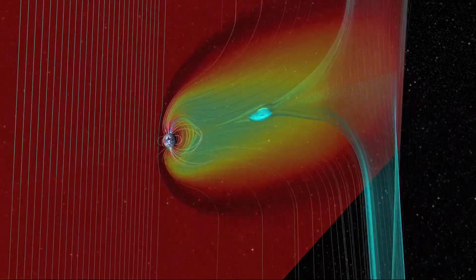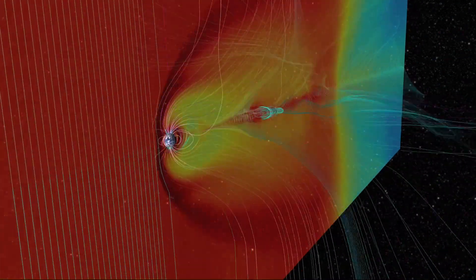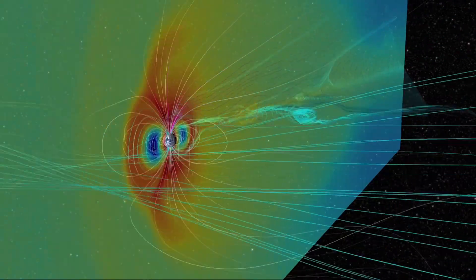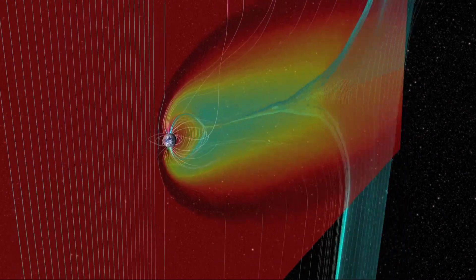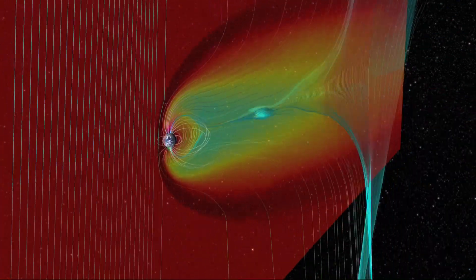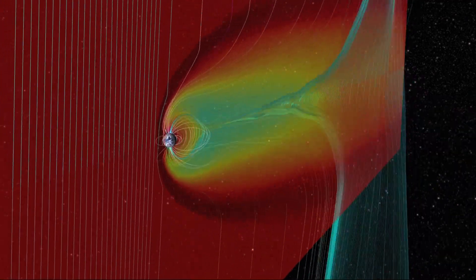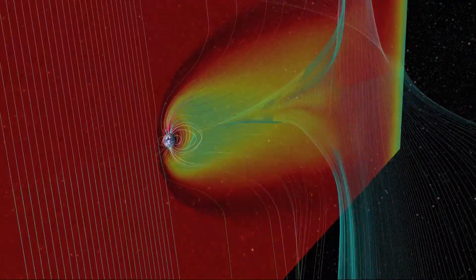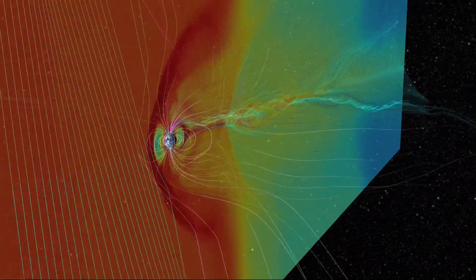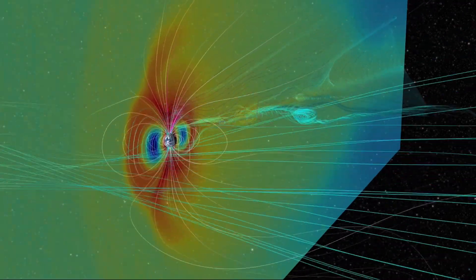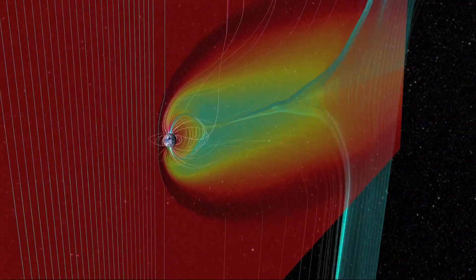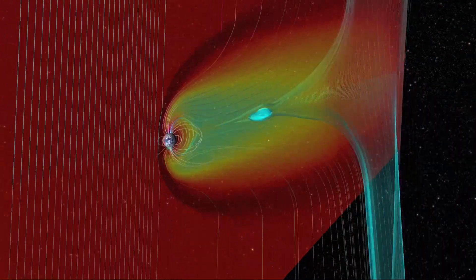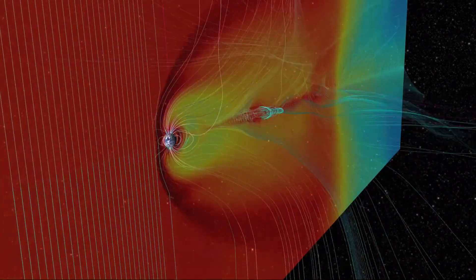So here again, we see a computer model of what could have happened to Earth's magnetic field if a large coronal mass ejection from about a decade ago had struck Earth head-on. And again, that affects the communications satellite. It'll actually push the magnetic field inside. It would be compressed so much that it's inside the orbit of the geosynchronous satellites. That's where we put a lot of communications satellites, which then would no longer be protected by Earth's magnetic field. Our magnetic field protects us from a lot of the particles from the Sun. This would expose those satellites to these particles, causing potentially significant damage.